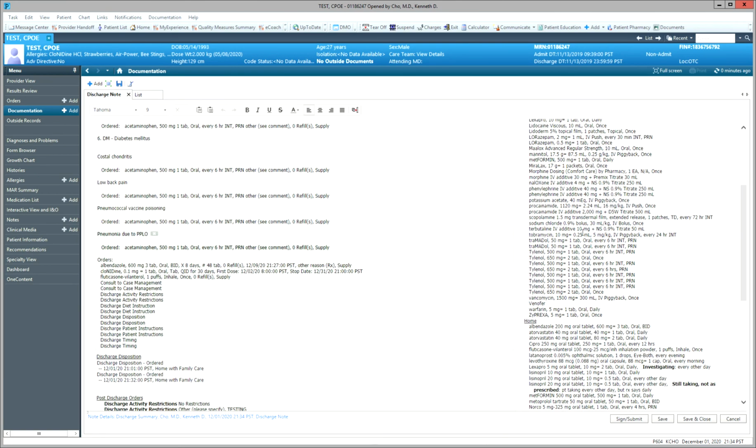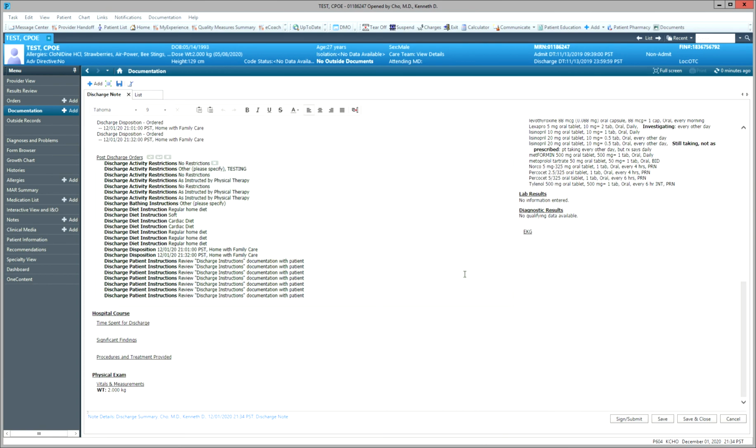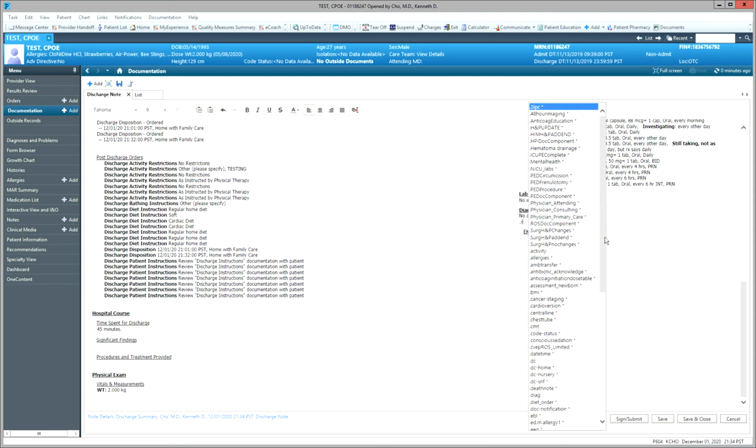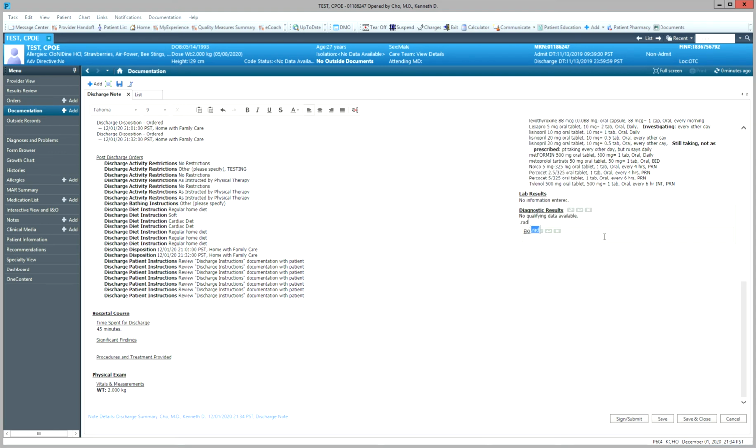And a few things you may need to add if you want. For coding purposes, you can add the time spent for discharge, let's say 45 minutes, things like that. And then if you want to print or include the radiology results, you do .rad and click.